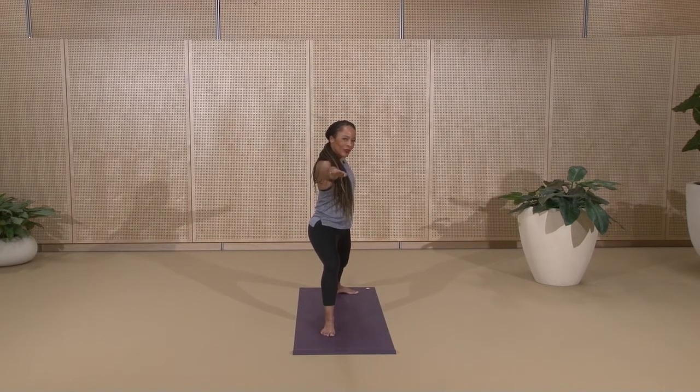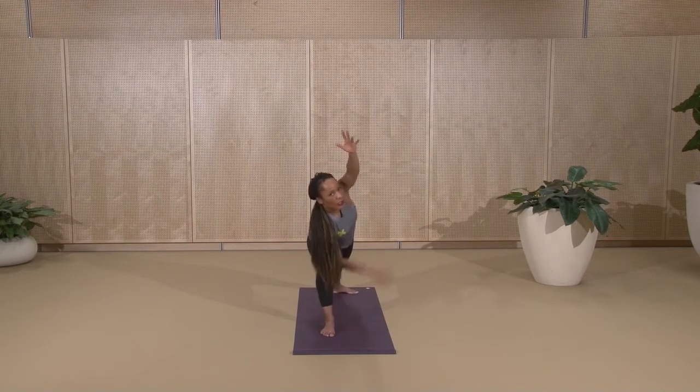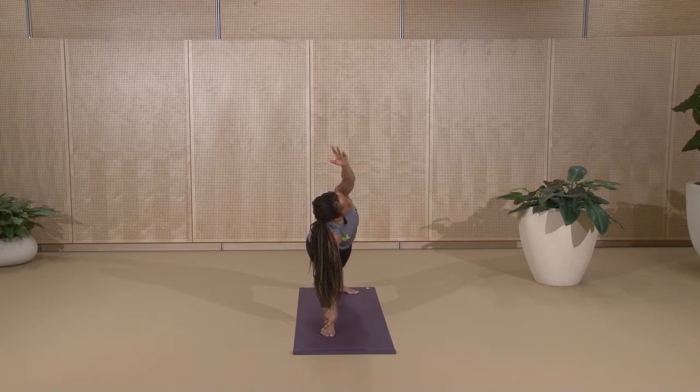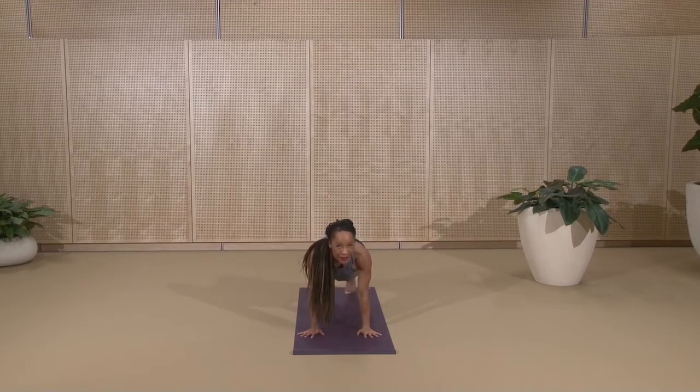And then move your upper body forward. So option one, you place your arm here. Option two, you grab your ankle and bring your right arm forward and push the hips down. Now look towards your feet. Bring your hands down. We're going back to plank position while we breathe in.